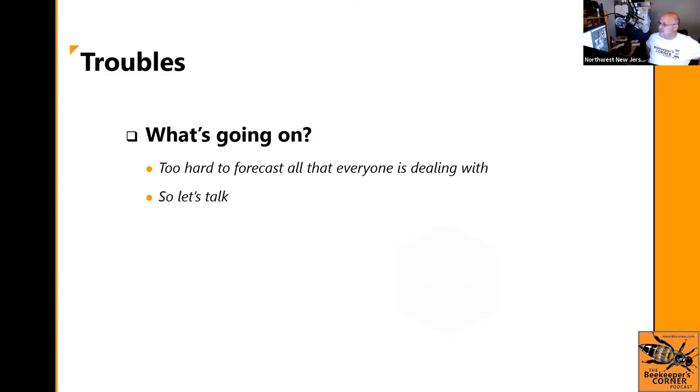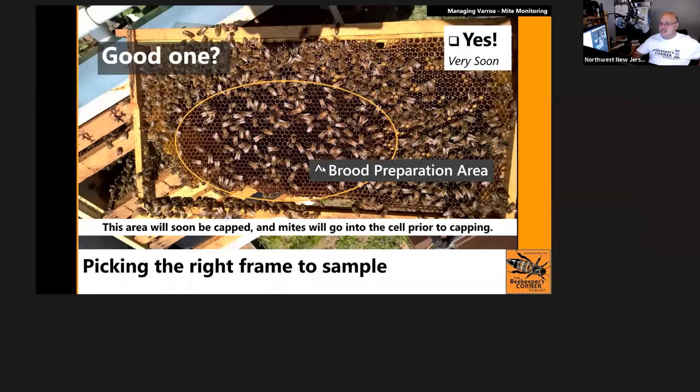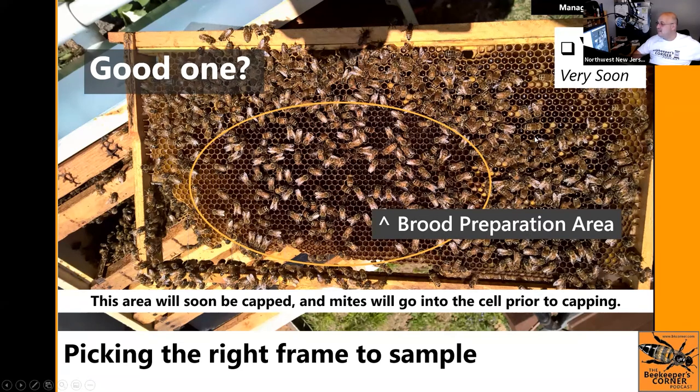Judah: I didn't see any queen cells so I don't think they're replacing her, and I'm pretty sure nothing swarmed because the bear already killed so much. I have seen frames that look like they have a hole where the queen is going to lay — did you see that? Judah: That was more or less what I saw in two of the top frames. If they have that prep, you know they're right around the corner — within 20 days you'll have a population. When I'm a little concerned I look for this design, and if I find pockets just waiting for the queen, I know the bees are clear that something's going to happen.